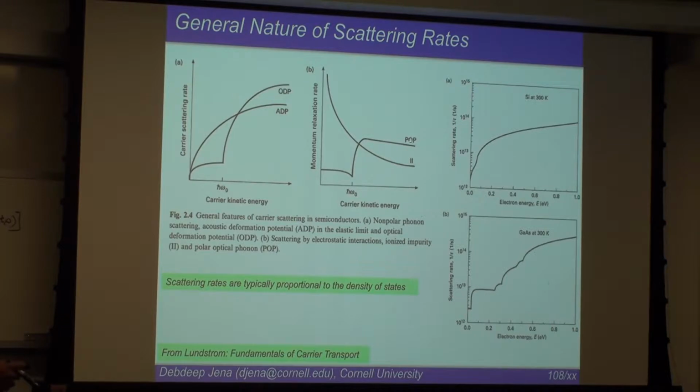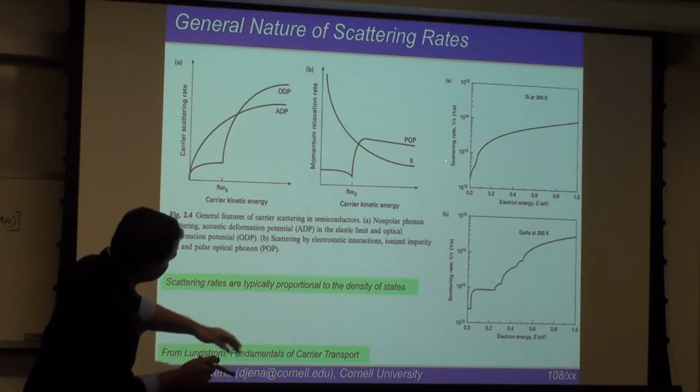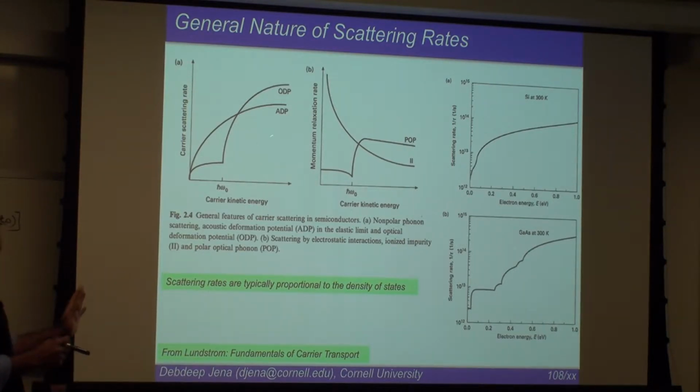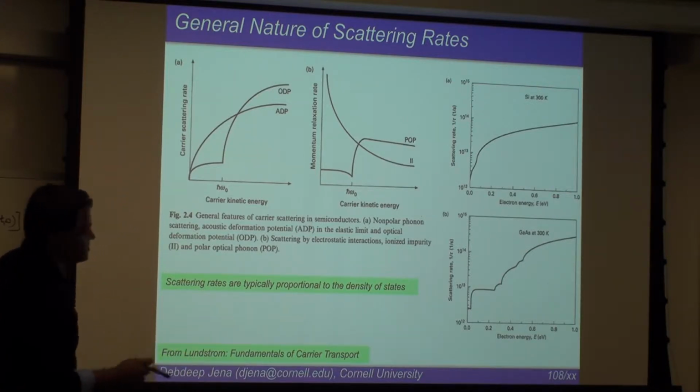Here's what's called polar optical phonon. We're going to talk about that a little bit as well. And I think now you can identify this is the threshold of polar optical phonon energy. This is the emission, and that's the absorption rate. And polar optical phonon, we'll see, will decrease slightly with increasing energy, whereas the acoustic phonons will increase with increasing energy. Here's the ionized impurity scattering. It decreases with increasing energy.